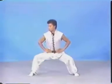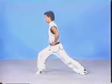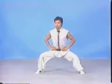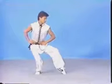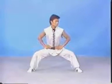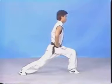From the cat stance to the horse stance, and then the egg stance, and back to horse stance. That's the combined footwork. That's our basic footwork. You can do this every day as a drill.